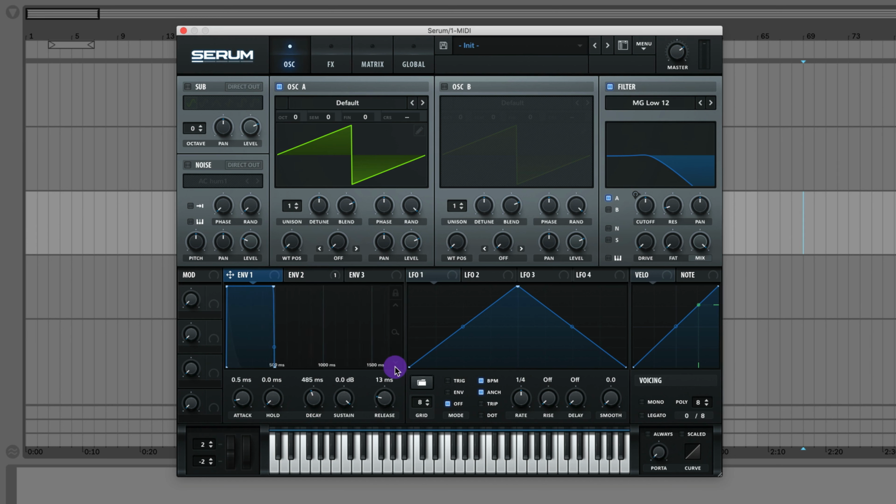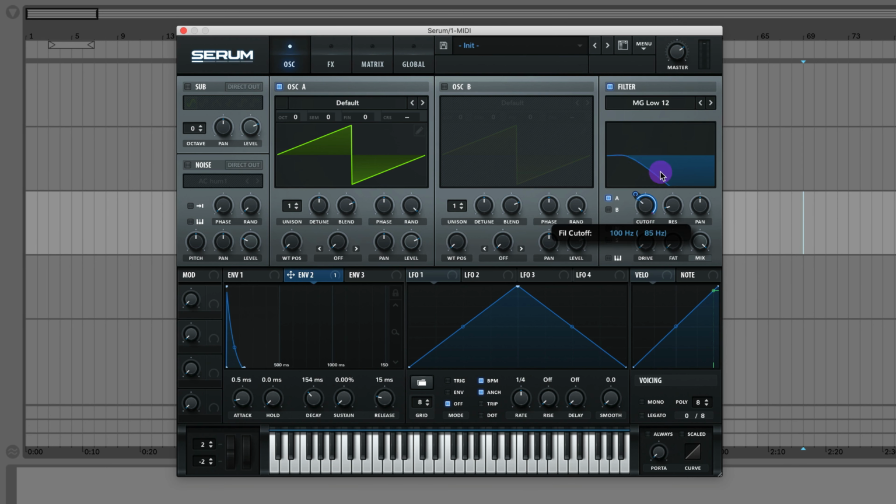I've got my envelope 1, which is my amp, and the envelope 2, which is adding that pluck. So you can see I'm holding down the sound. I can still hear the sound. The sound is not decaying out. If I do something like this, I've got the cutoff all the way at 0, essentially, and the sound cuts off because I've got the envelope 2 going up and down. So it's going to go all the way up, all the way down. And I have the amp envelope all the way up, but because the cutoff is cutting off everything, we're not going to hear anything.